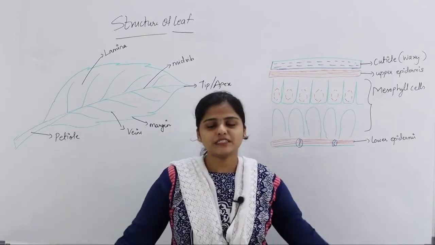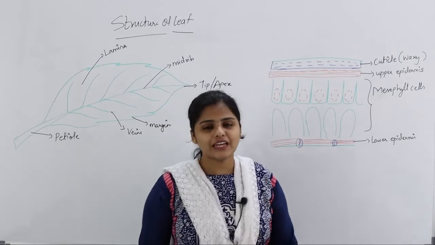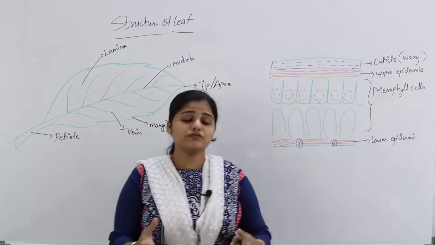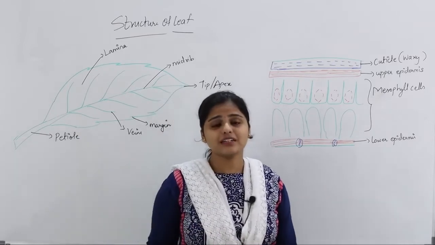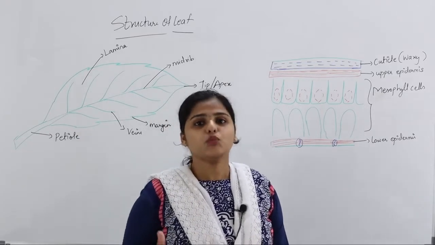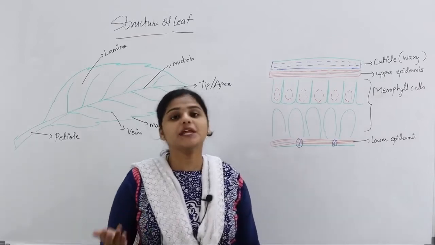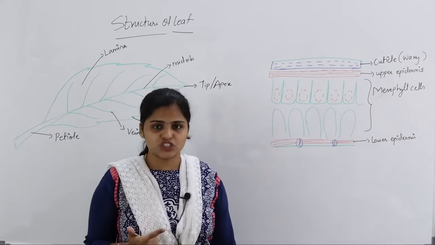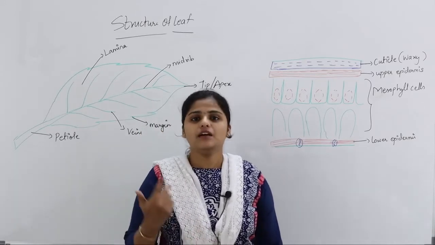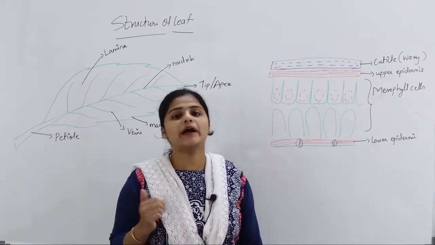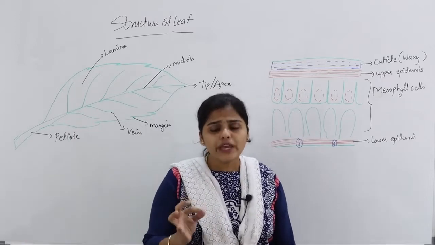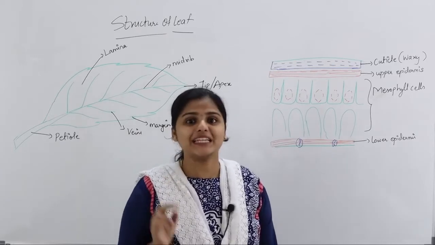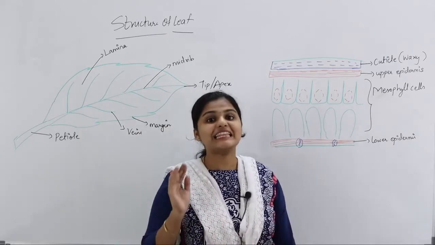Students, we are back with our topic. We have just completed photosynthesis. As I have told you, when we start autotrophic mode of nutrition, we have to complete it in 3 parts. First part is photosynthesis, second part is structure of leaf, and third part is structure of stomata. Now, as we have completed photosynthesis, we are going to start with the second topic, that is leaf.